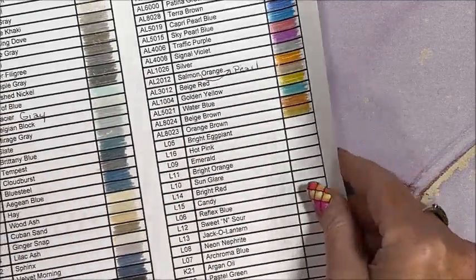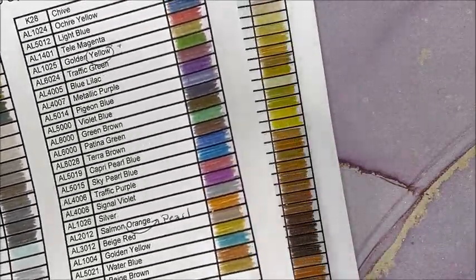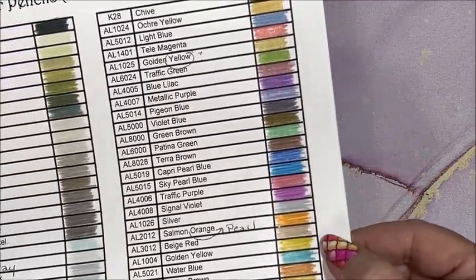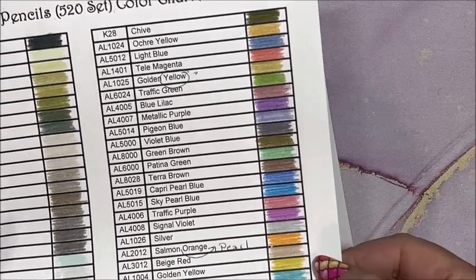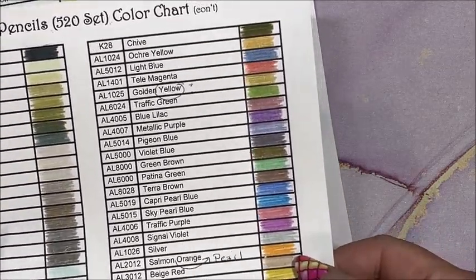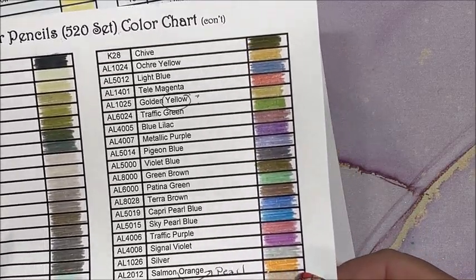Okay, so let's see if we can see the shine on the metallics. Oh, there is a nice shine. I don't know if it's going to show on camera though. There. They are nice and shiny. They do have a really nice metallic look to them.